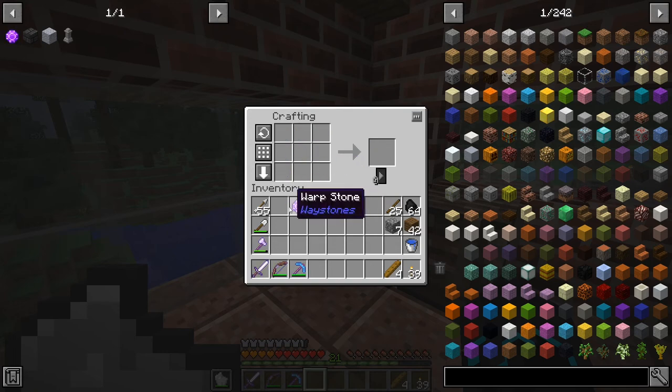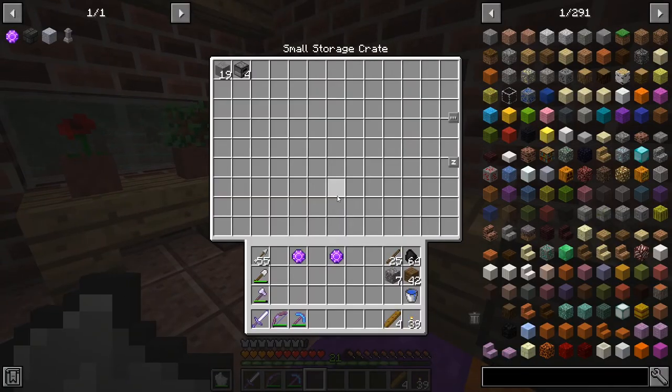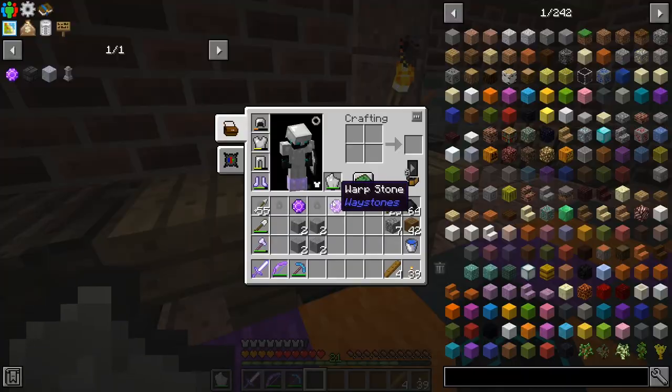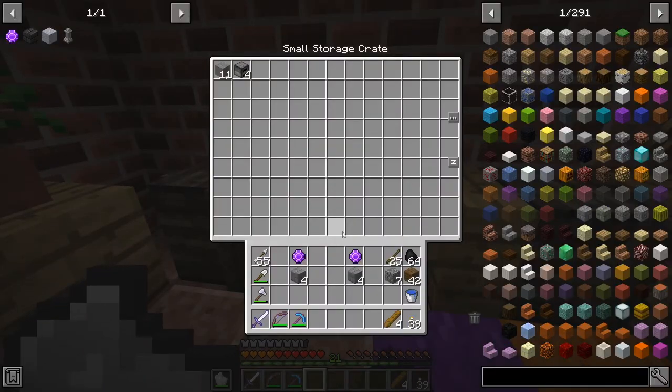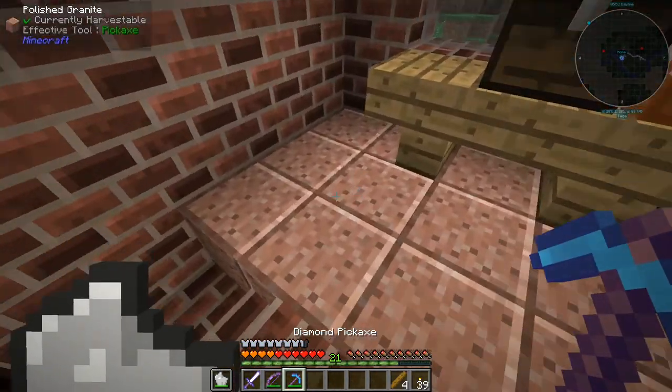Cool. So that's two warpstones. Now I just need stone brick and obsidian. Obsidian, I know where I can get obsidian. And I also got the stone brick required now. So now all we need is obsidian. Cool. And I only need three of these, so get out of here. And obsidian is down in that dungeon thing.